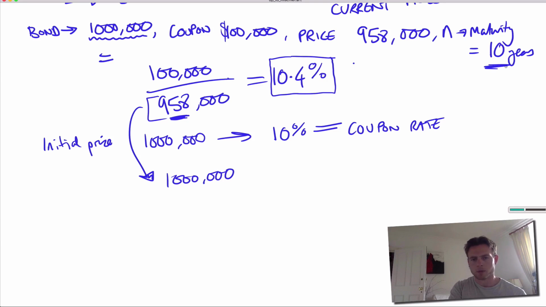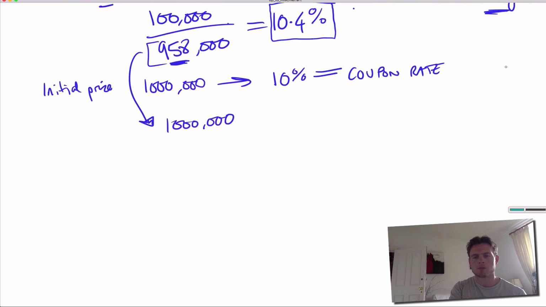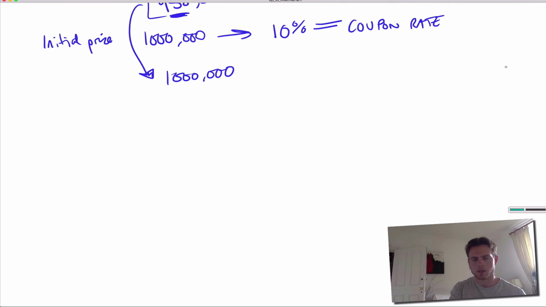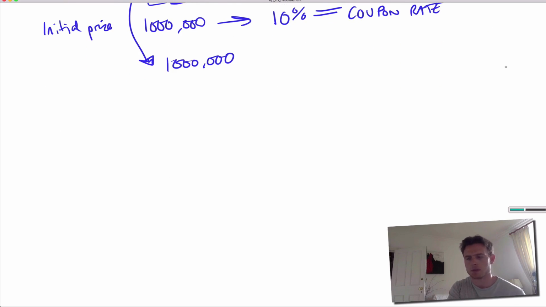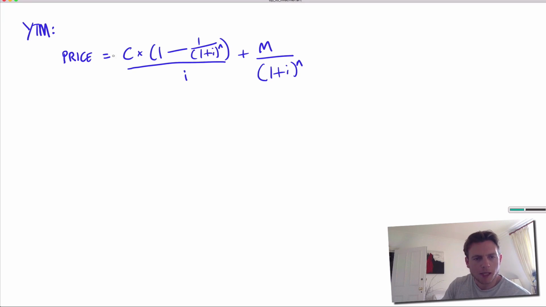So 10 years from now, if I hold this bond to maturity, what's my yield to maturity going to be? Take into account all those cash flows. So we're going to go back to our formula for calculating the price of a bond, because this is what drives the yield. It's very important to understand that the yield and the price are interchangeably related. So we're going to look at the formula again. This was the price of our bond if we know what our required yield is going to be. So it depends which way around you want to think of it.